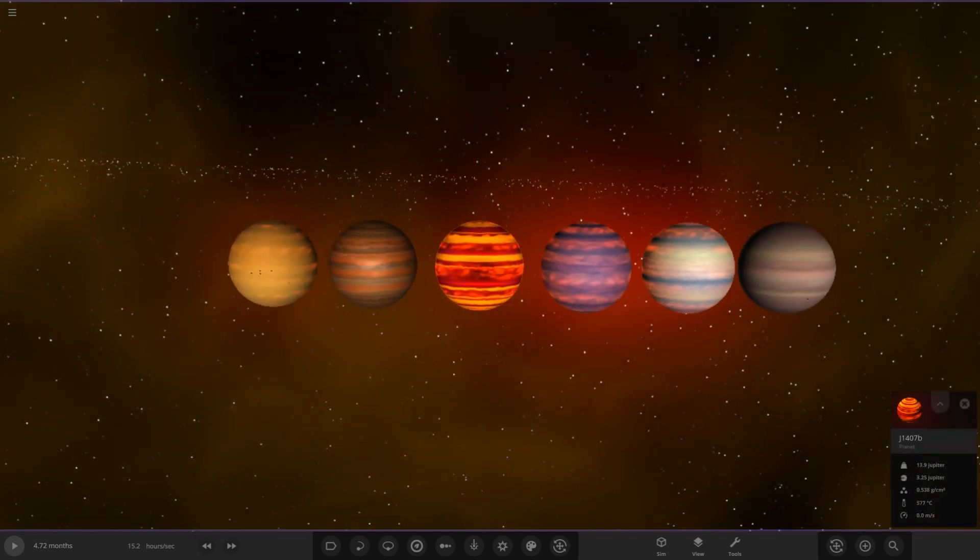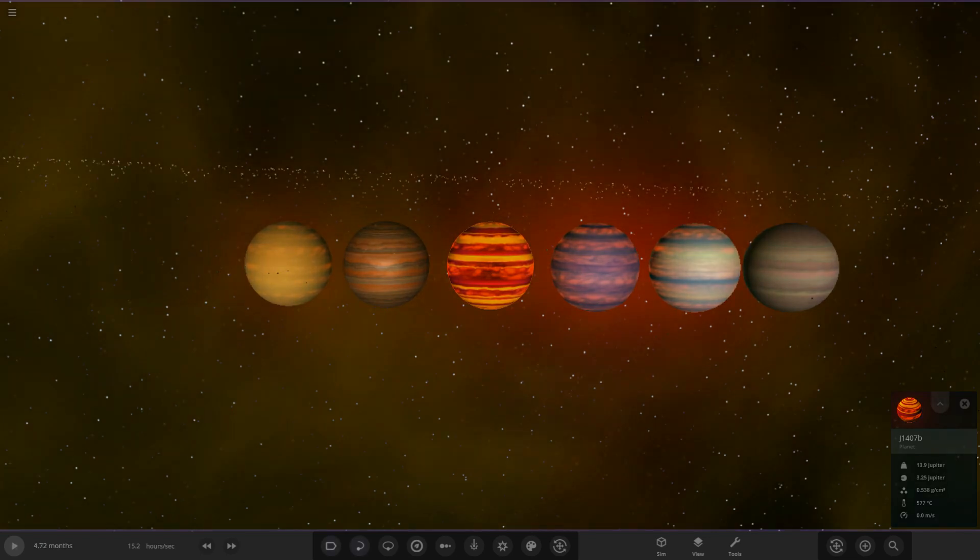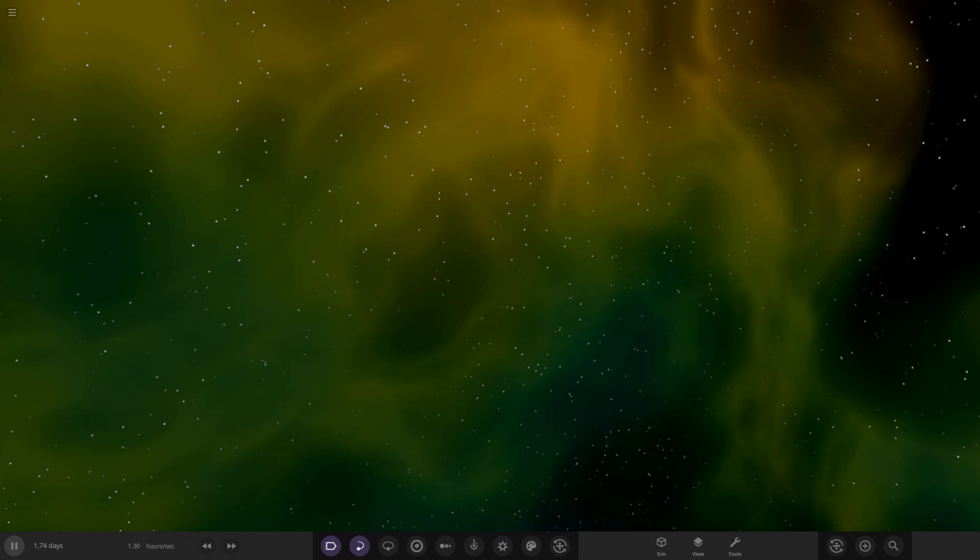A massive thank you to everyone who submitted an object for this competition. Now getting on to today's competition — the planet we are doing today is Proxima B. We may have done one of these quite a while back in one of the old seasons, but today we're doing a remaster. Proxima B is the closest Earth-like exoplanet to the solar system, as well as part of the closest exoplanetary system to the solar system — remember, Proxima Centauri is the closest star to the sun. It has a similar mass and radius to Earth but likely does not have a substantial atmosphere or liquid water.